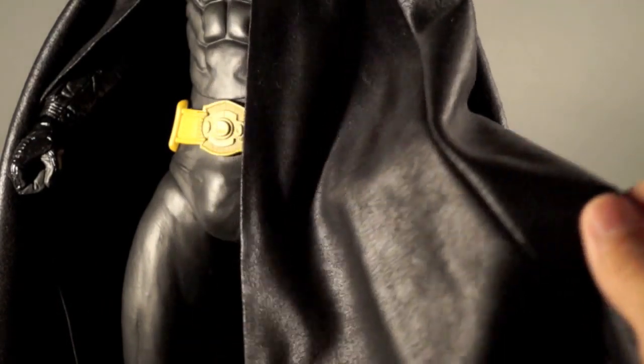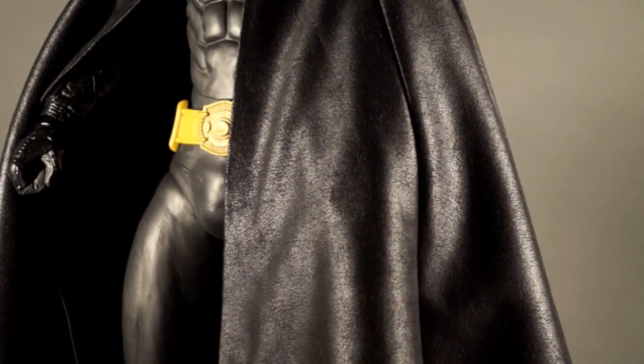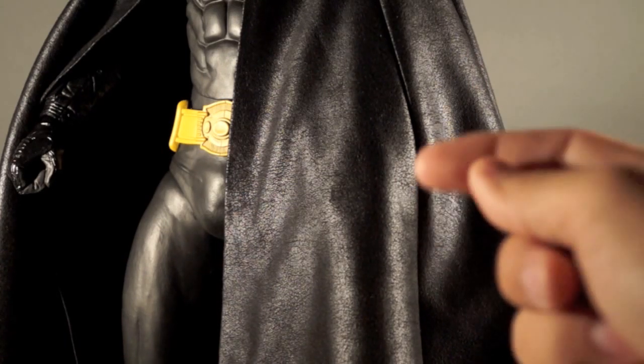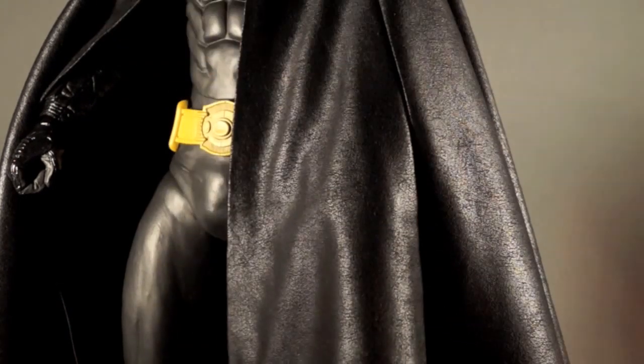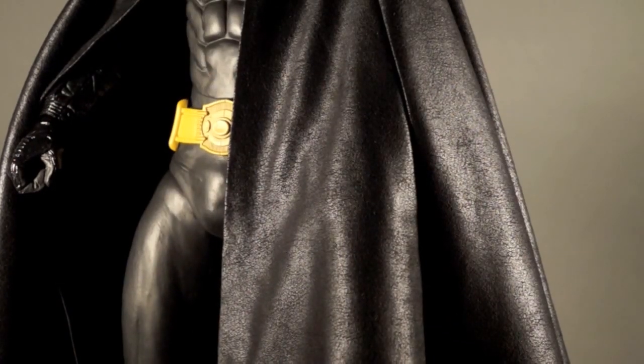It's got this really nice crackled texture, and I know I keep saying that over and over again. I'm sorry if you're hearing my heat go off in the background. It's just got this really nice texture to it, and I wanted to highlight that in the video. But now let's pull back and we'll take a full look at Batman again.